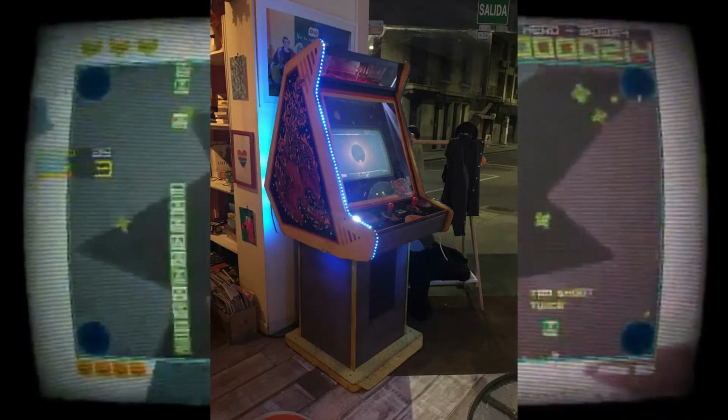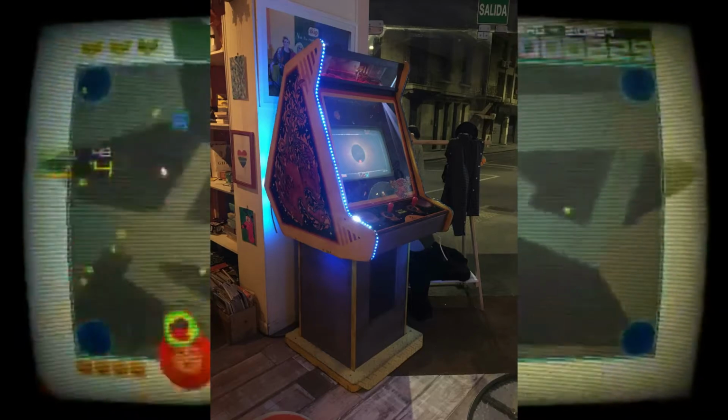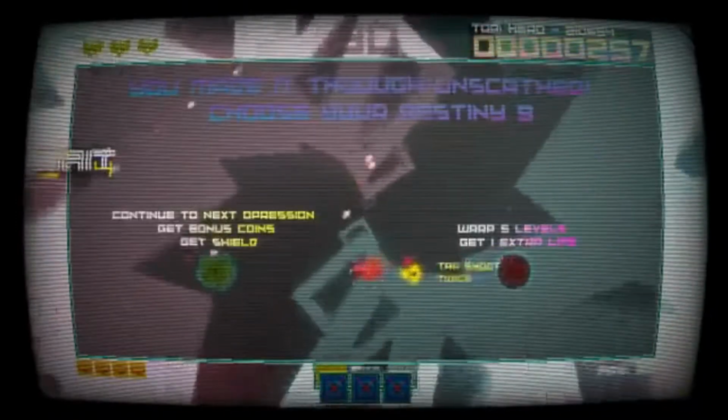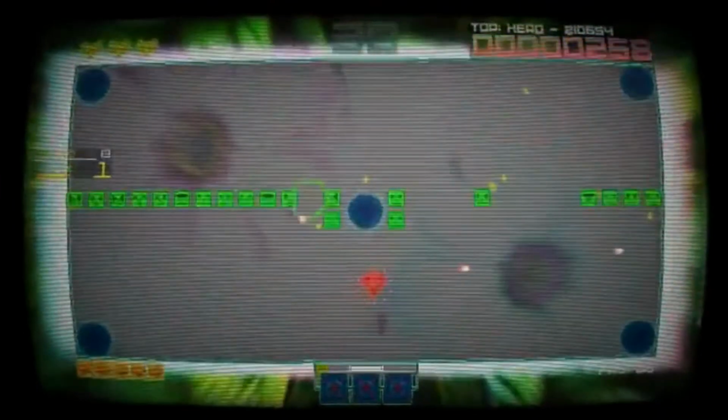Actually, the cabinet was pretty beat up. It was not in the best conditions, but it was the cabinet we had. So we essentially pulled out all of the internals, the monitor, because it had a CRT, so we had to put a newer monitor in there. And it had a Tekken 2 arcade board. And we actually sold that so that we could buy the new monitor and such. And it has a Windows machine.